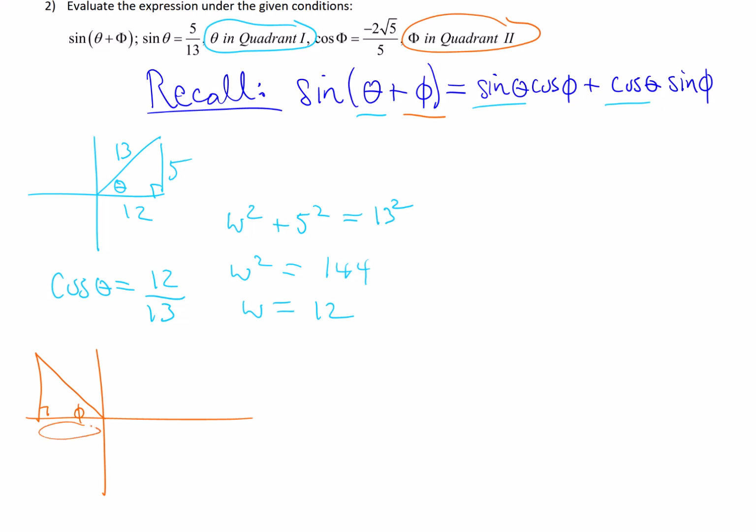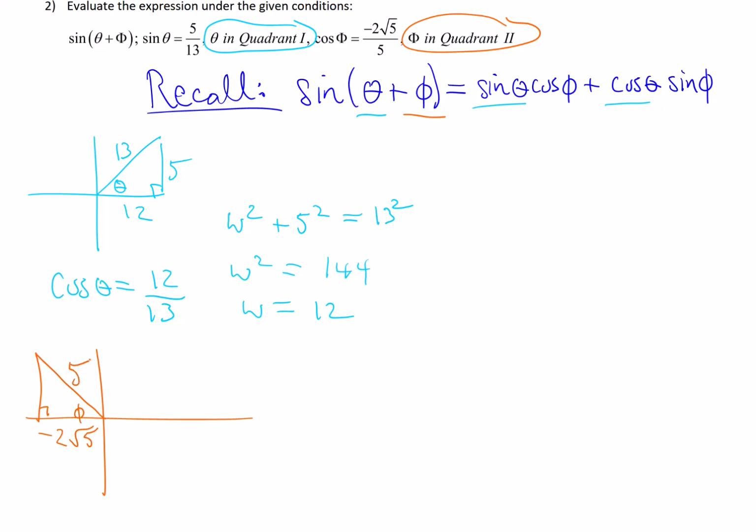but the x-coordinate leg, the x-direction leg of this right triangle, we'll make that the negative one. So if cosine is adjacent, we'll make the lower leg of this triangle negative 2 root 5. There's our adjacent side. Over the hypotenuse, which is just given as 5, we'll make that positive.